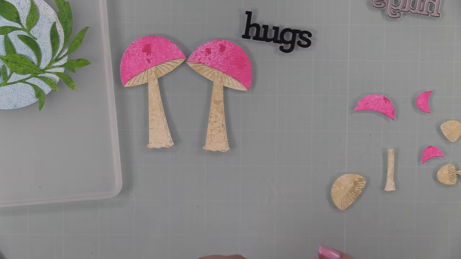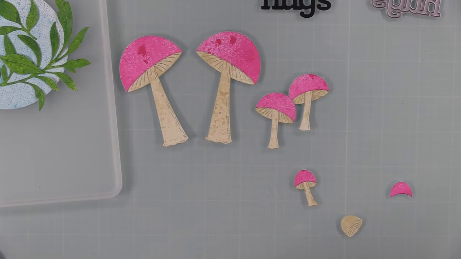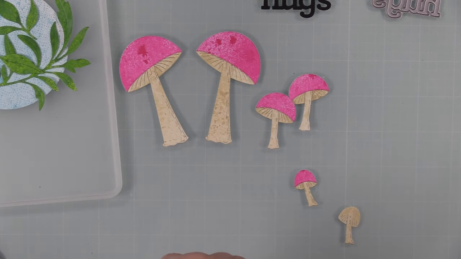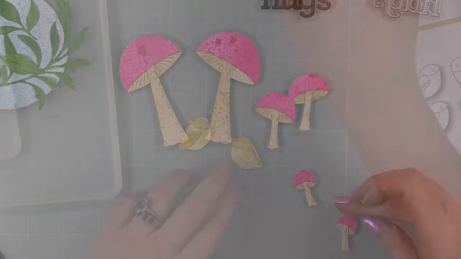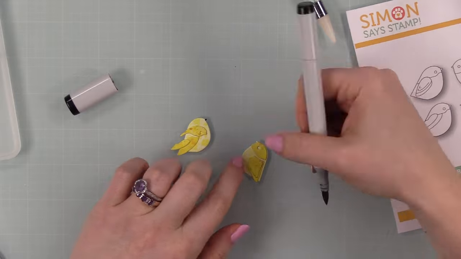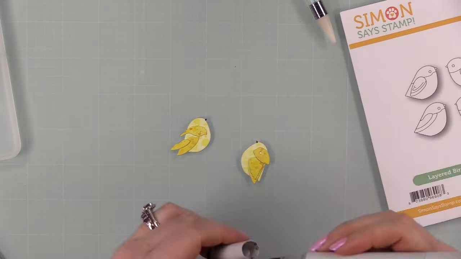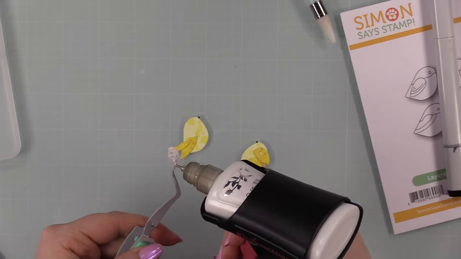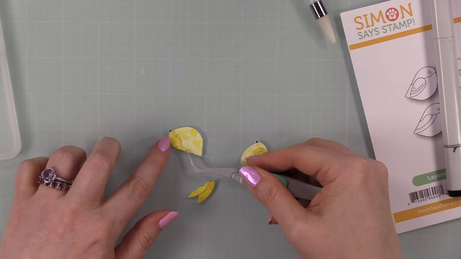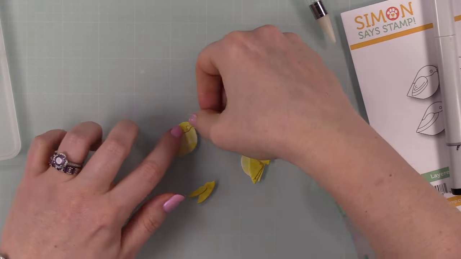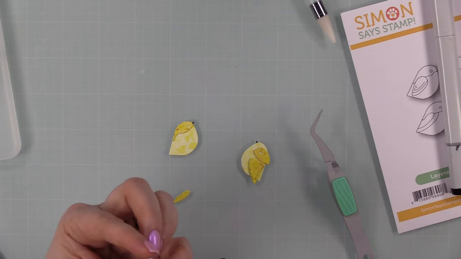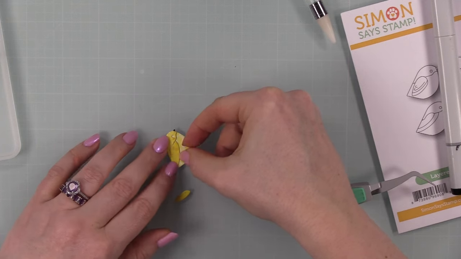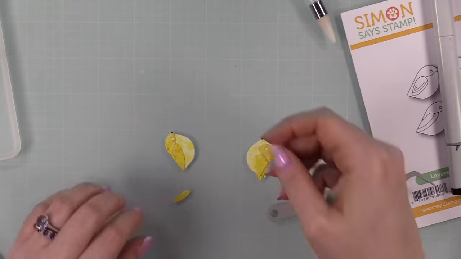If these existed in real life though they would be like super poisonous, because there's those red and white mushrooms - I think they're super poisonous. I don't know anything about mushrooms really. I can't even tell you guys why I love this little die set so much. I don't know what it is. It's just one of those things I love creating with it. I think in my head it's because I'm like, mushrooms are neutral - they can just go for any occasion. Why not? Anyway, for the little birds I used just a black marker, which was just a Copic marker. Any black marker will work. I colored the little beak areas just to cover that.